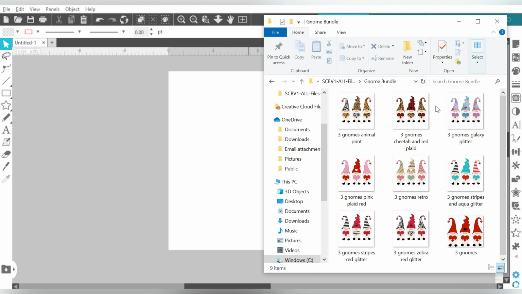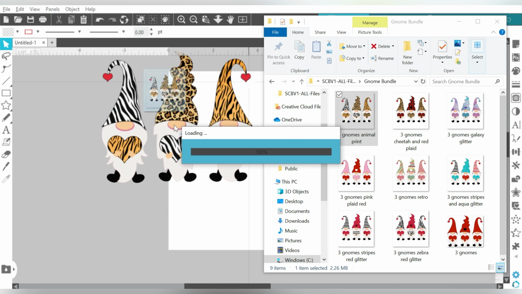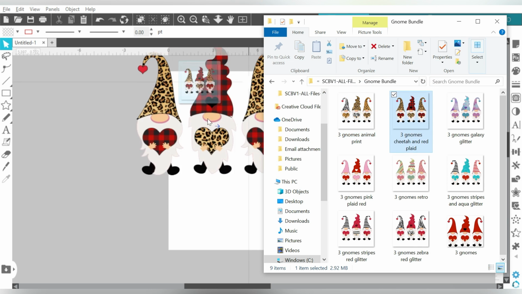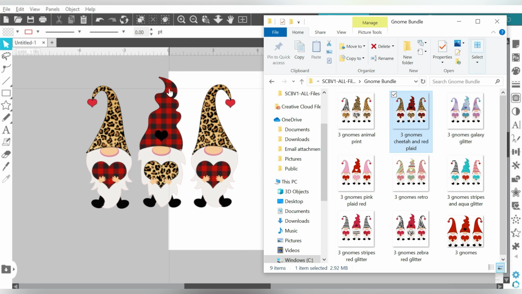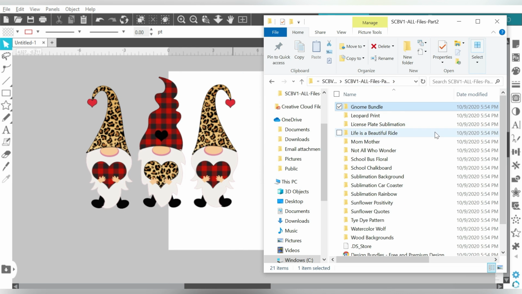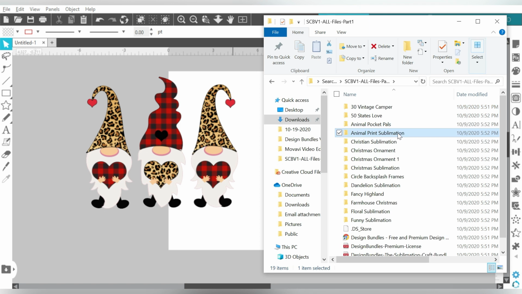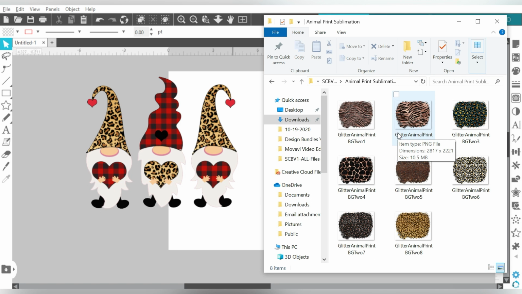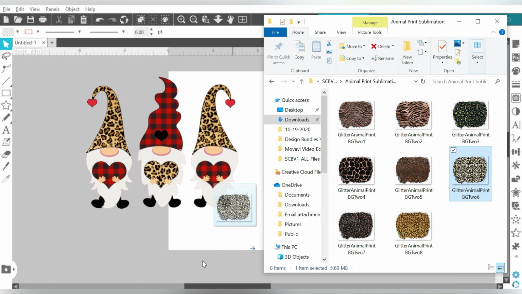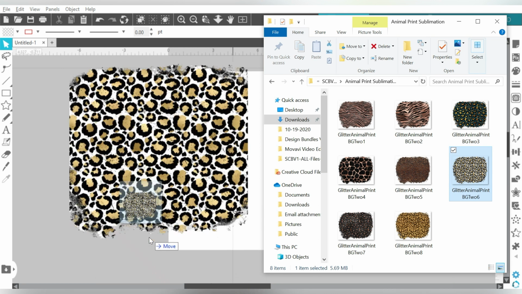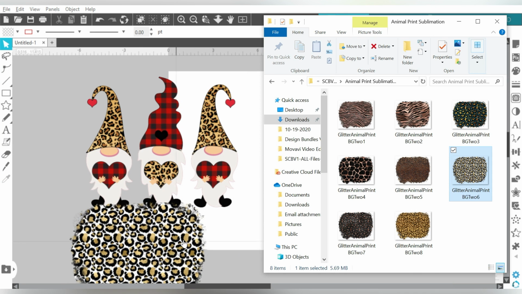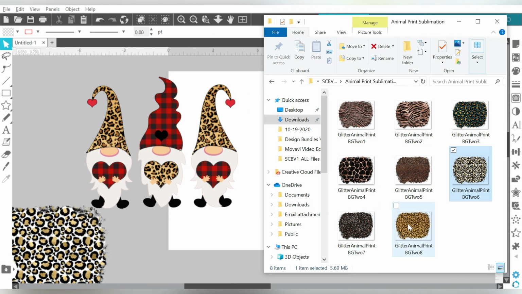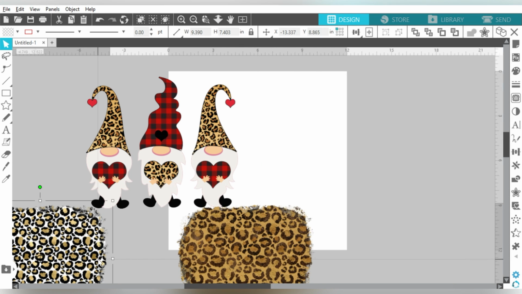Okay. Now, you know, hey, some people like a little animal print for their Christmas. I personally love it. So we're going to bring that in. Okay, and then I know that this bundle comes with some animal prints. There we go. We have some awesome glitter animal print backgrounds. Okay, so I can drag and drop one of these over here. And it may take me a minute to decide which one I want. That's okay. That one actually doesn't match perfectly. Let's see. I don't know. I'm a little matchy-matchy. That one looks much better, much better.